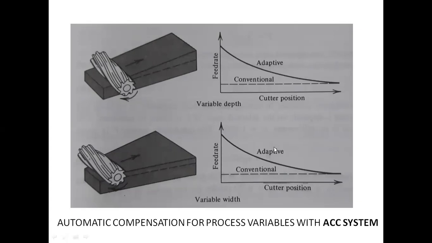This adaptive control technology utilizes the opportunity that we can increase the feed rate at particular points of the workpiece, so that we can have a constant cutter load. If the feed rate is more, as I told you, the production rate would be more, and we can process the part faster. The adaptive system utilizes this opportunity. The conventional system does not; it is only based on the maximum cutter load. At all other points, it maintains the same feed rate, although it could have been increased. Adaptive control implements that. I hope the concept is clear.